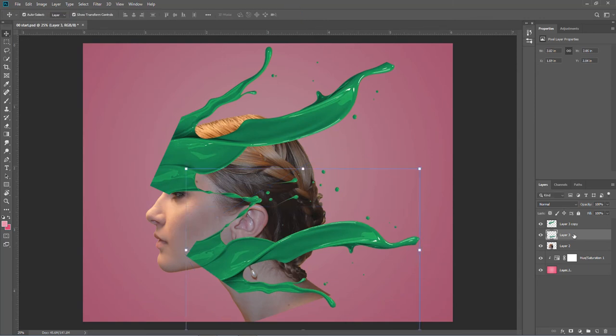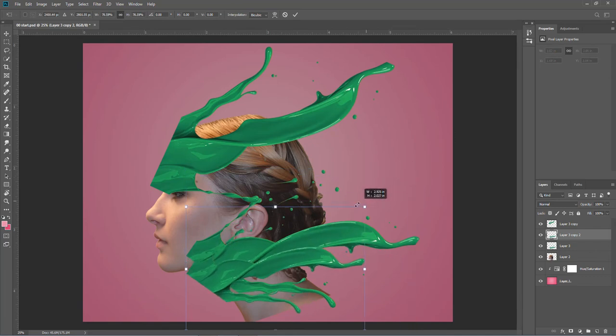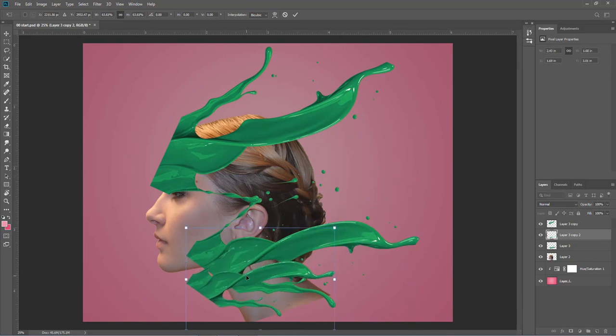Right, we'll make another copy of this layer, which is going to be the middle one, and I'll actually make this smaller.